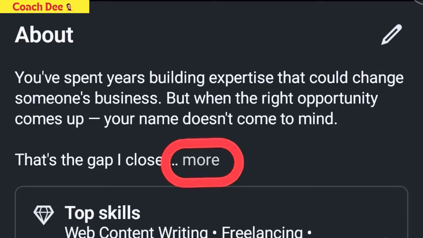Here is something most people don't know about their LinkedIn About section. When someone visits your profile, they do not see your full About section. They see the first 2 to 3 lines, roughly the first 300 characters, and then a See More button, which if they click, they get to see your entire About section. Those first 2 to 3 lines are not just an introduction, they are the entire argument for whether anyone decides to read the rest of your About section.